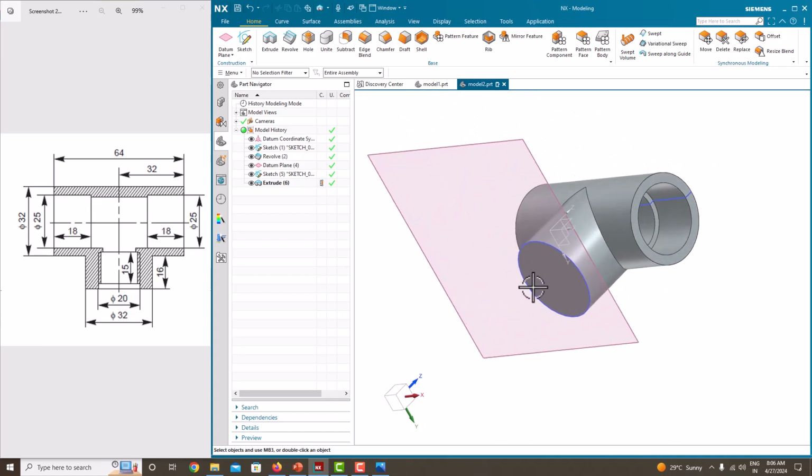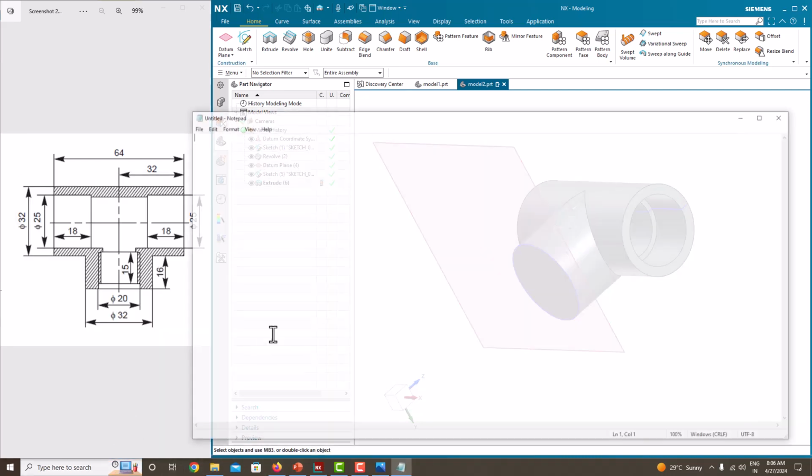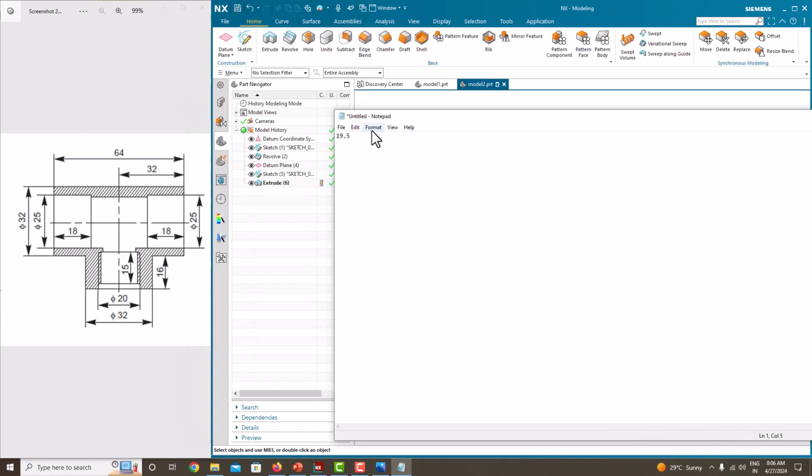Now we have created up to this, then we just want to make a hole. So here the total length is 16 plus 3.5, total is 19.5. 19.5 minus 15 will get 4.5. So here just divide 4.5 here and here. 4.5 will give some 2.5 here and 2 mm here. Okay. So this distance they are not specified. This is 2 mm and this is, we make it 2.5 mm.